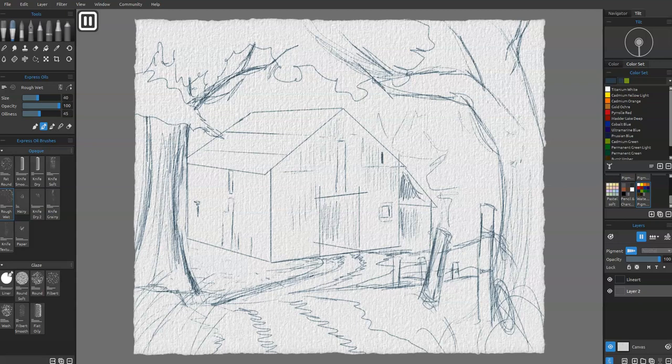So over here, what we have set up, I'm just going to be using the standard brushes that come with Rebelle. I have the colors over here. In the window here, you have a lot of different pre-done color sets that you can access. There are free ones as well on the Rebelle website, so you can jump over there and do that. The one I'm going with right here is this watercolor pigment, and I have it set to show the name, mainly because I come from a traditional art background, so this is a great way for me to reference something quickly that I know what it looks like and know how it should act. I also have it set to the real pigment, and have it sketched out here as well.